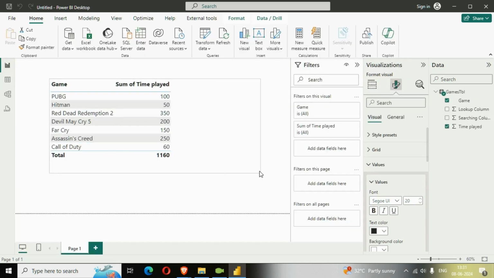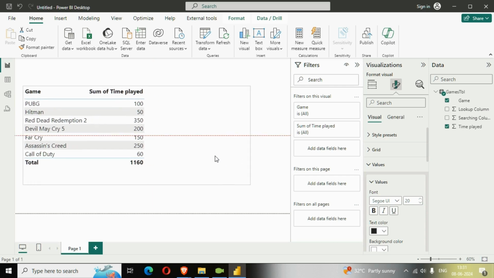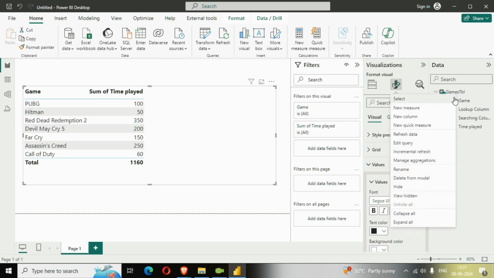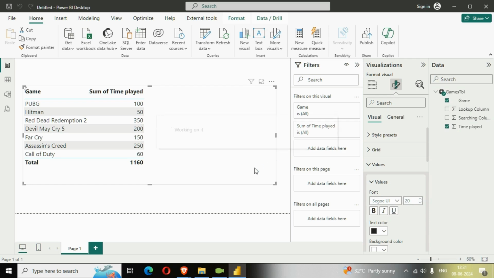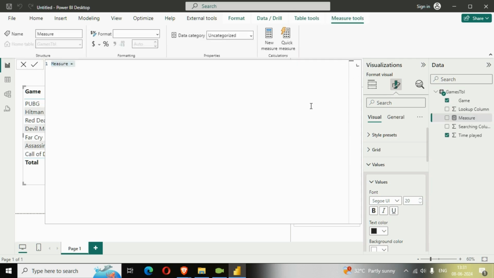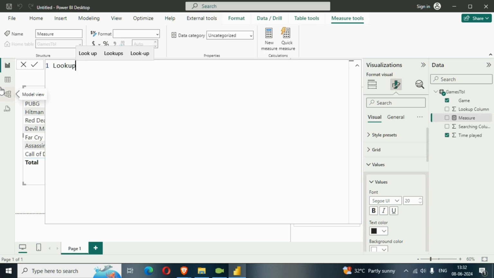Yeah, so let's head towards our goal, that is shifting these values here. So let's create a new measure here. Let's increase the size also. So this is my lookup measure.